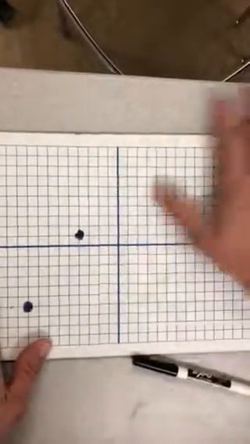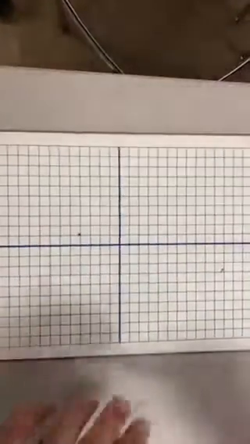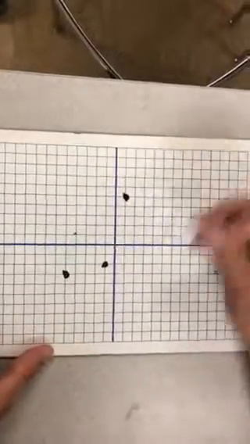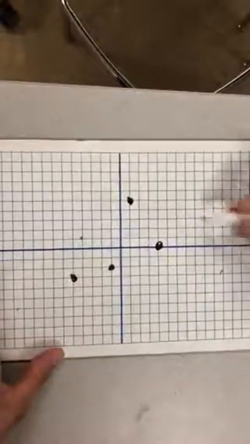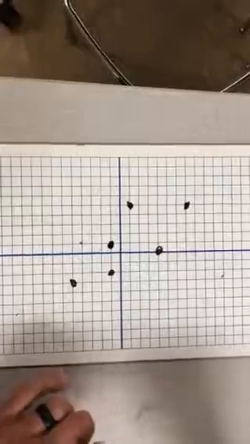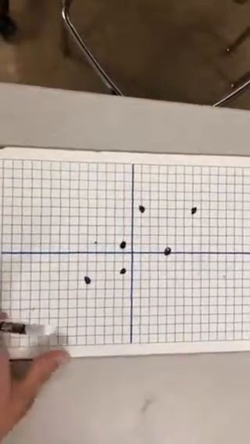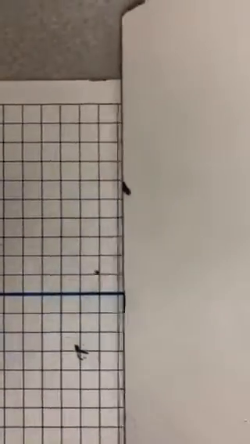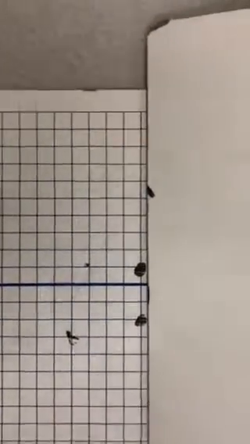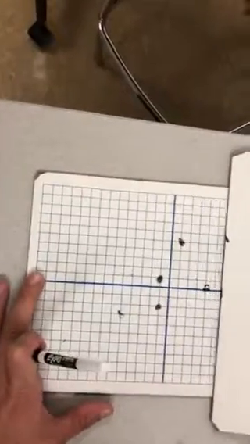Okay, now I'll give you an example of one that's not. I'm gonna put a bunch more dots on there. Dot, dot, dot, dot, dot, dot. Okay, let's go ahead and check this out. Boom, I hit the graph one time, that's a function. All of a sudden, do you see how I hit the graph twice? Okay, now there are two outputs for one input. That means that is not a function.